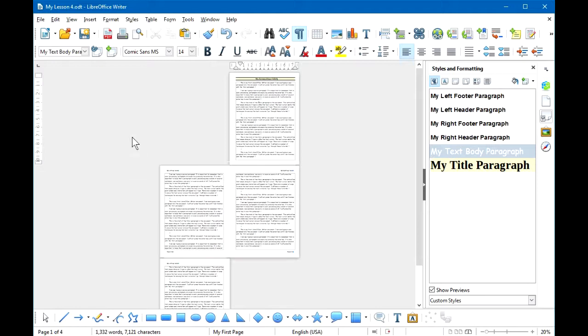Now that we've created page styles and paragraph styles for a multi-page double-sided document, you never have to do this again. Whenever you want to create a similar document, you can import all of these styles into a new document. This is one of the powers of word processing. It would be cruel and unusual punishment to have to do this kind of document with a typewriter. But now that you've created a bunch of styles set up for a multi-page document, printed double-sided, you have a lot of power.